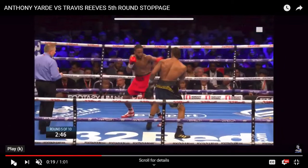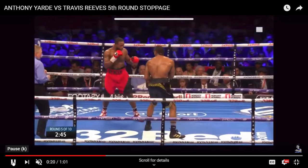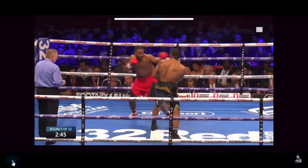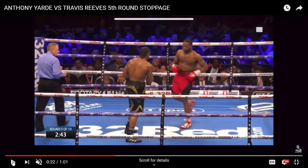It's really interesting. There's a lot, man, I tell you, boxing is something that, as you go shot by shot, you realize just how complex boxing is and how skilled these guys are. So he throws the jab just to see how far away he is. And he pulls back. Now he's doing as if he's coming in, and he actually comes in. So the feint the first time was to set up him coming in on Anthony Yarde. Notice he comes in, pivots out. Anthony Yarde, to be able to buffer that, goes with the punch, he goes down, he dips as he's moving backwards.